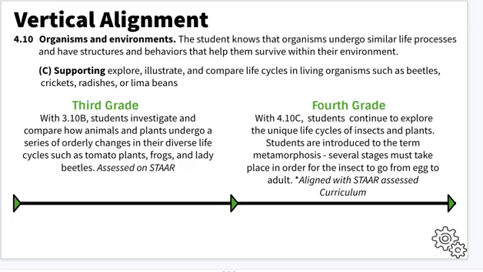Our final standard that we are looking at is 4.10c, talking about life cycles. This is the last time in elementary instruction that we are specifically targeting life cycles. It is embedded throughout 5th grade life science standards, but it is not explicitly addressed. And the 3rd grade standard is accessible on the STAAR test, but our 4th graders, this is the last time that they're going to really get to see it in action before moving on to 5th grade.